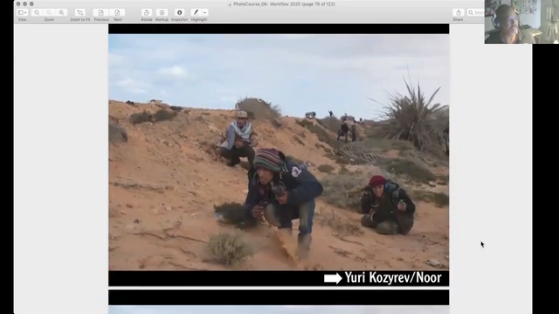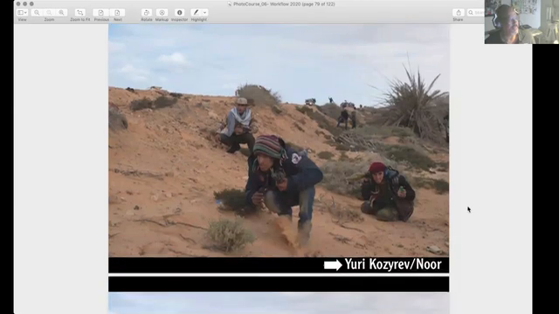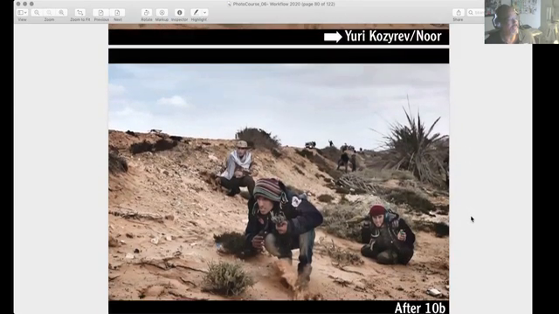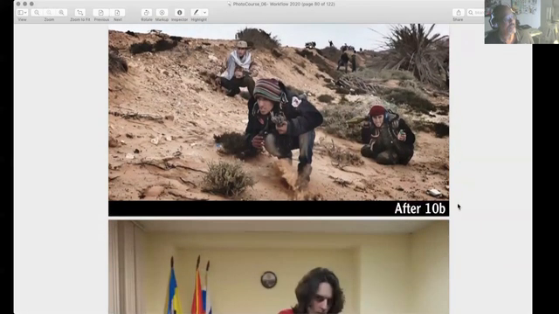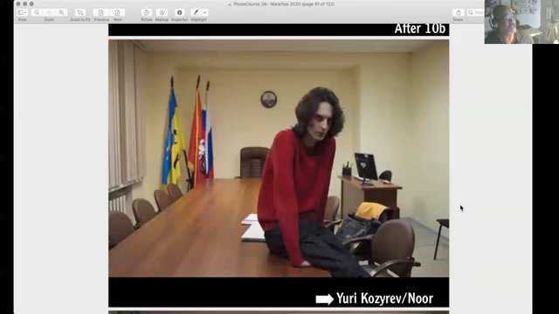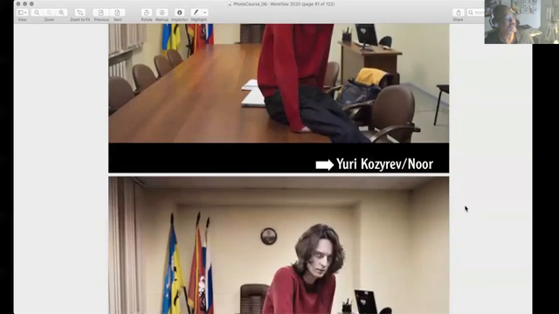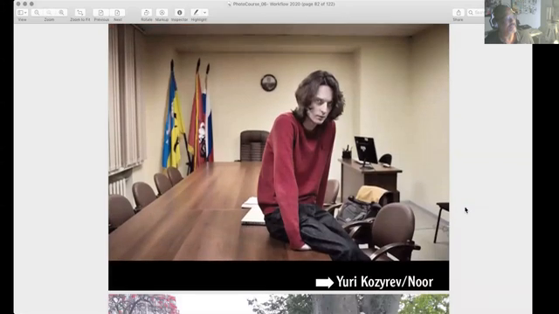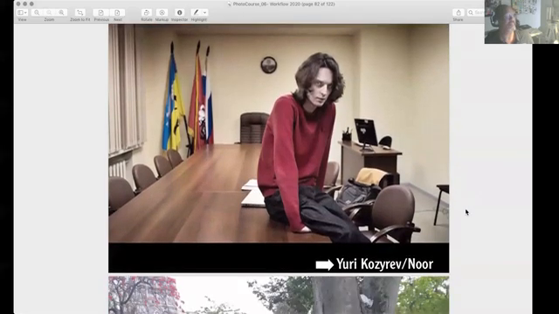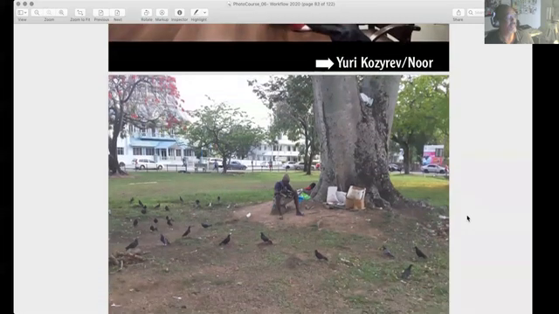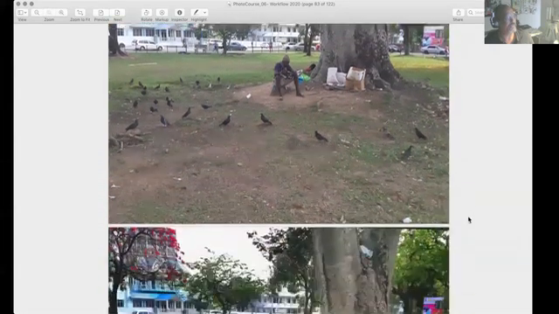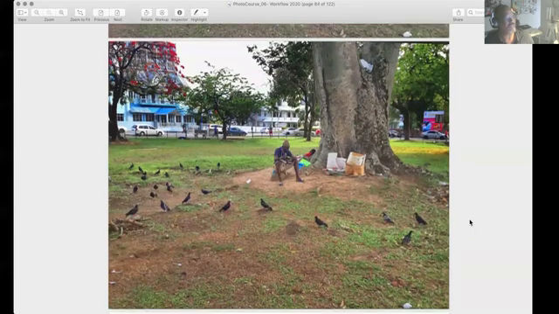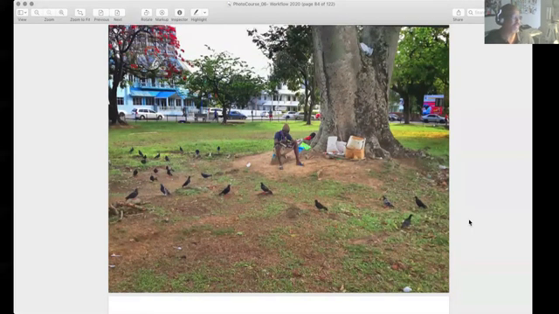I can't pronounce that. Another Nur photographer. And that would be it after the work is done. Again, this is not 10B deciding this is what we want it to look like, but them having a long relationship with the photographer and knowing how the photographer wants the work interpreted. Same guy from Nur. Yeah, and I'm not immune to this. There's the Birdman in the savannah. There's a straight shot from a smartphone. There's it after I've done a few things with it. All toning and stuff. I don't move stuff around.